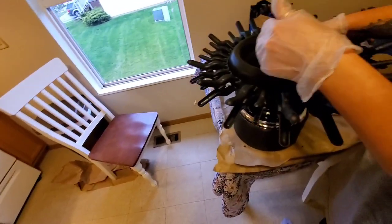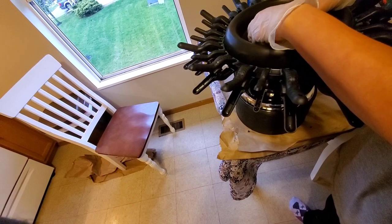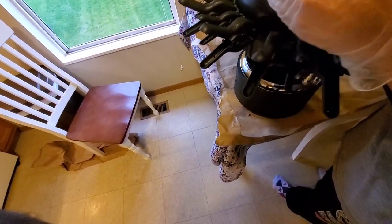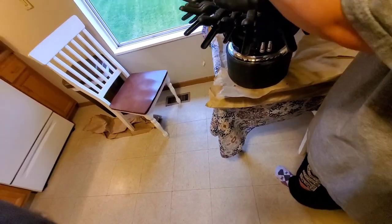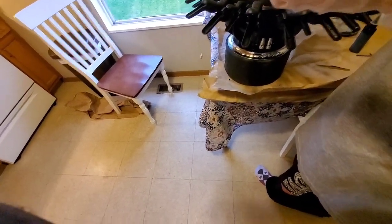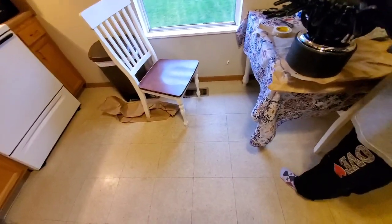Which way? Up, so turn it. Clockwise, or yeah, turn it. Go the other way. No, turn the whole thing. Like this? I mean, that's not straight. Put it back down. Okay. Now turn it down to your right. Don't turn the whole bunch, just a little bit. And move your hands. Ooh, this one I can't see. I think that's right. Great. I don't have glue on there yet.